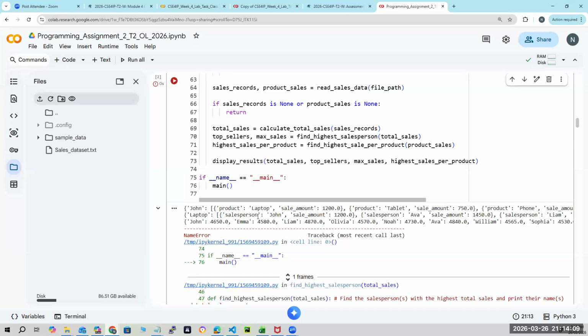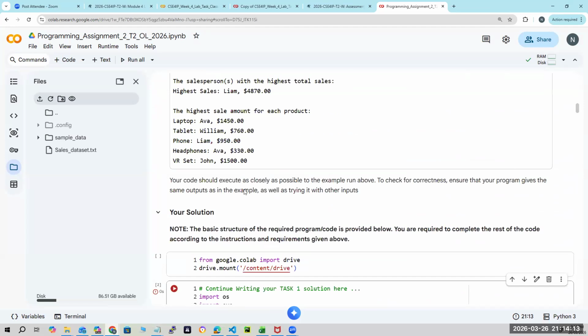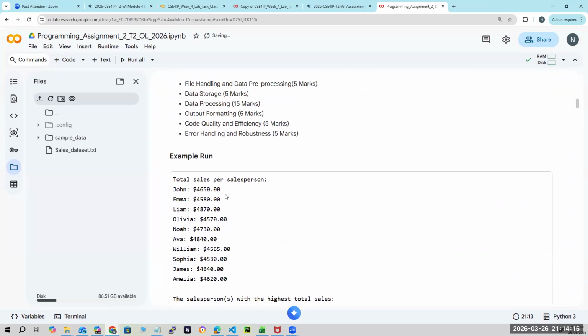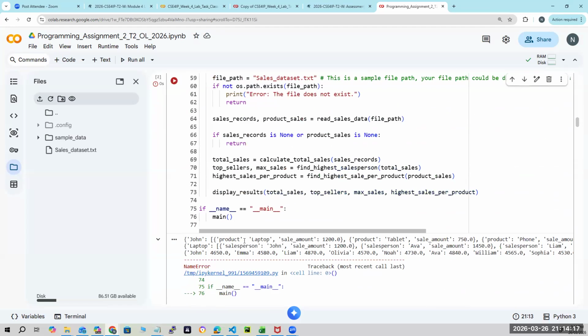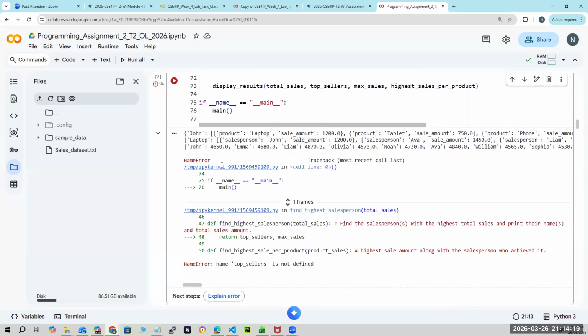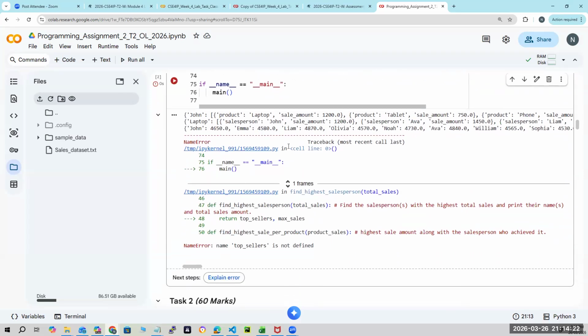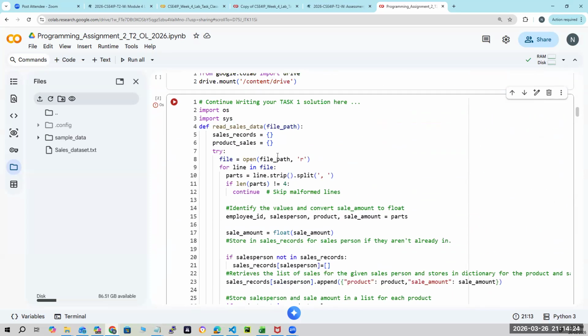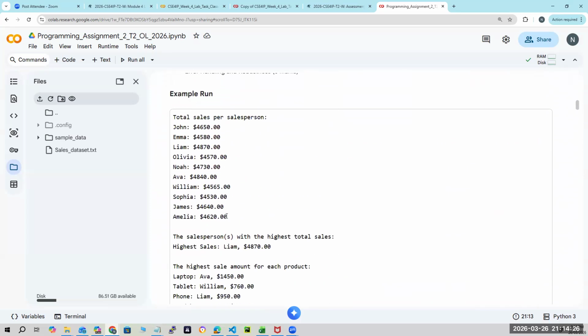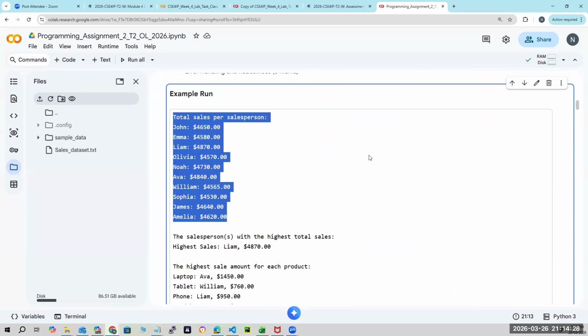Though the display function we haven't yet developed, now we have the data at least. So the data for John is 4650, Emma 4580. So that part has already been solved. You just need to print it properly. That's it.